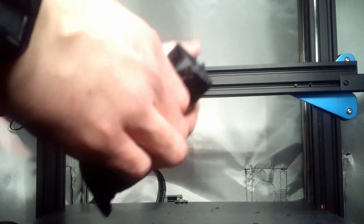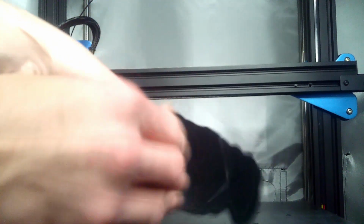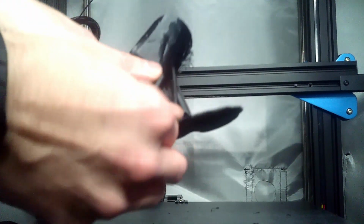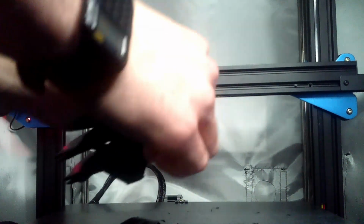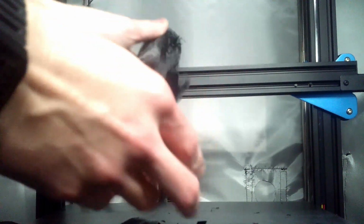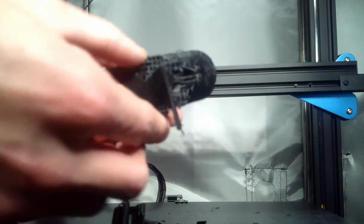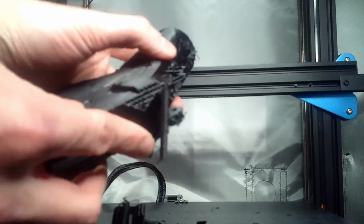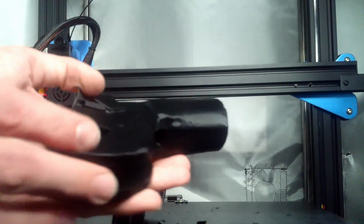Oh, let's see. Get the supports off. Wow, this is really sticking. So I do have some cleanup work, obviously, to do, but I'm really happy the supports didn't fail, or at least fail in a key part. I was really worried about this part here, but it turned out really well, so awesome.